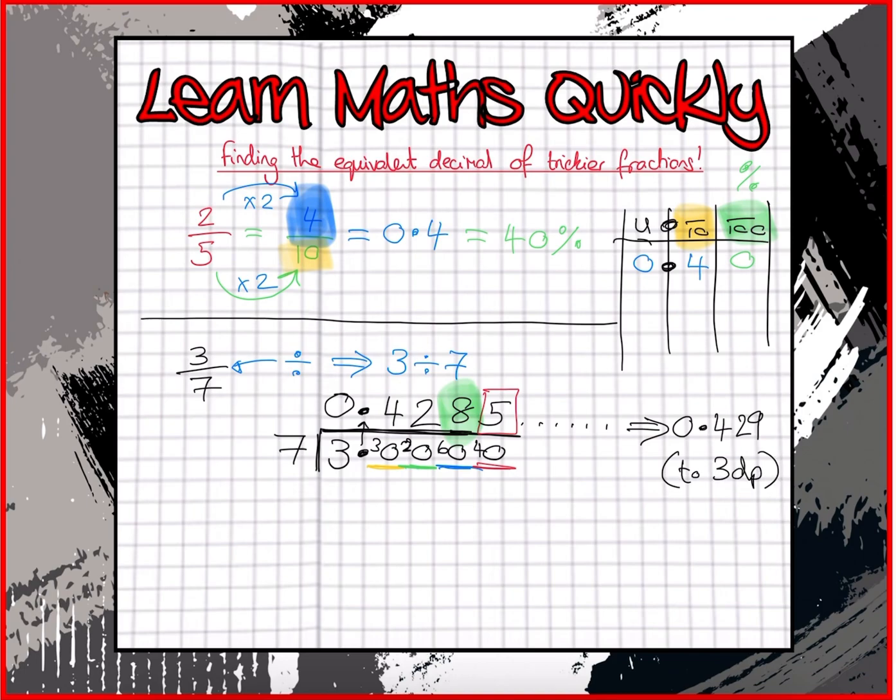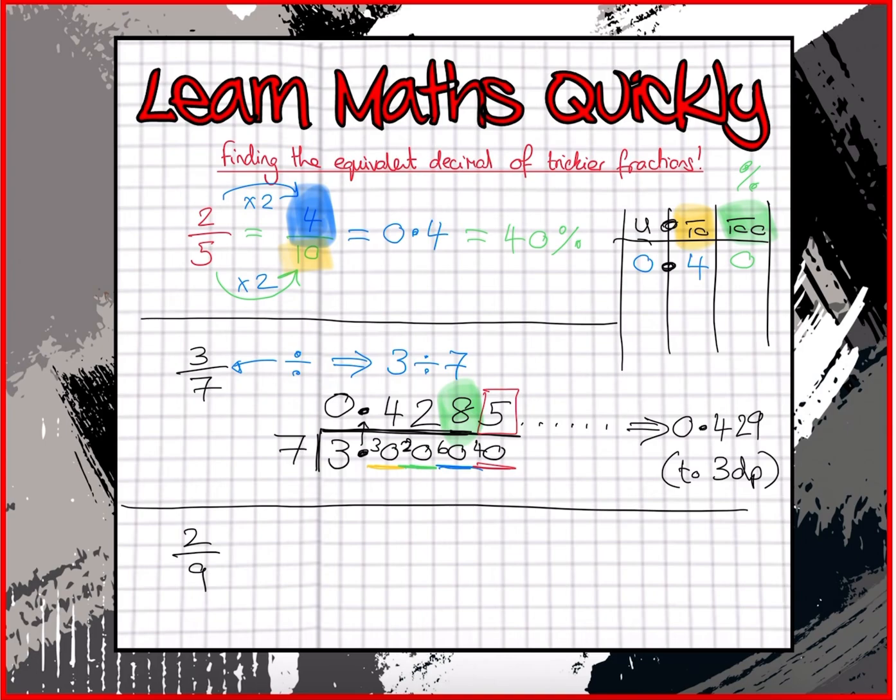So there's my top trick, really, when you've got tricky fractions, is to just think of it as a division sign, that fraction line, and just work it out from there. Okay, I'm going to quickly do one more for you, and you feel free to pause the video and give this one a go yourself if you'd like to. So for this, let's just go with 2/9. Again, as I said, pause the video if you'd like to now, otherwise I'll work through it.